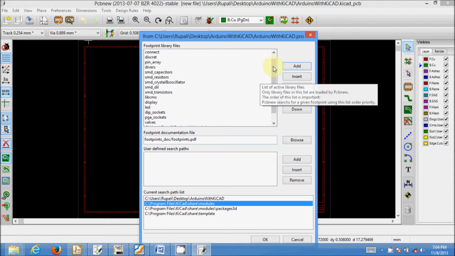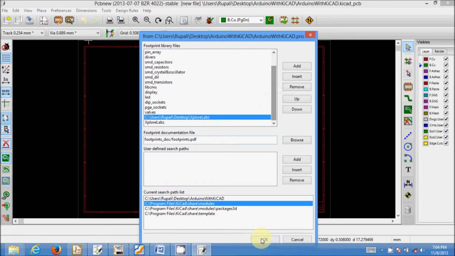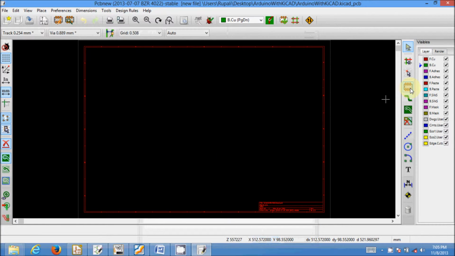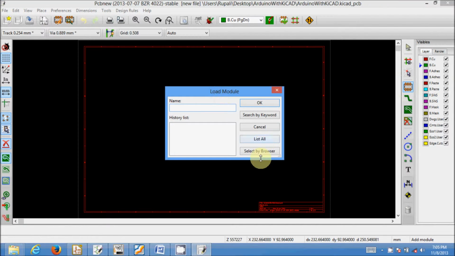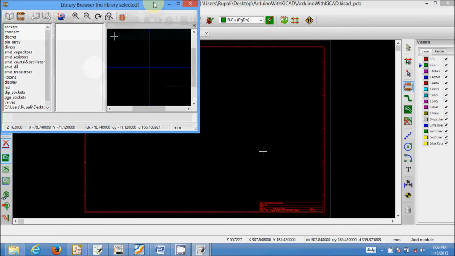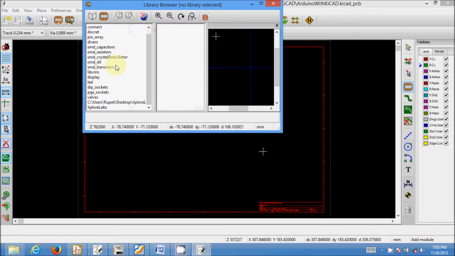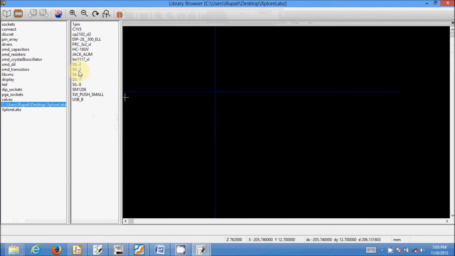Okay, so I had already added that. If you're doing it for the first time, you could just add the same and click on save. Now if you would like to see all the modules that we'll be using in this design, then click on the place a module icon here, and then you can select by browser. If you go to that particular file, explorelabs.mod, you'll see all the components that are used in the design.